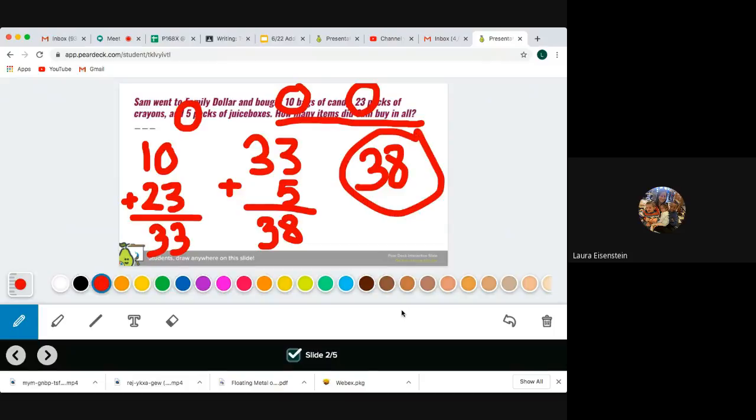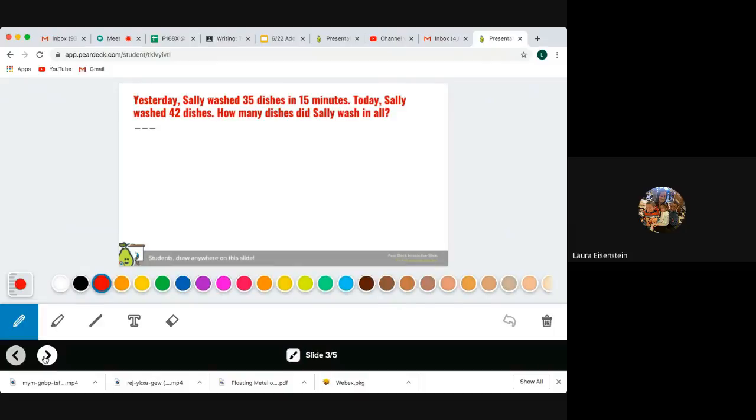So I would just solve it by adding 2 numbers at a time. I identified the question, it wants me to add, and then I add up my 3 numbers. You could also stack 3 numbers and add them all at once, but that's a little more difficult. So just to make sure that you get the question correct, just break it down and do it 2 numbers at a time. All right, let's look at the next problem.